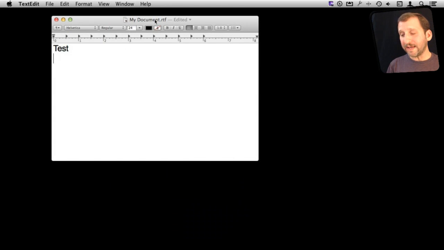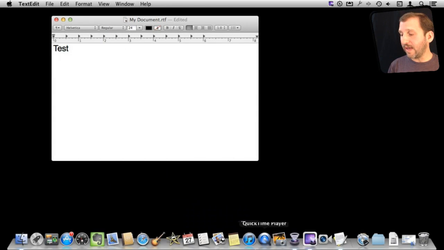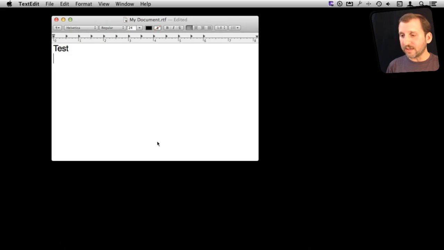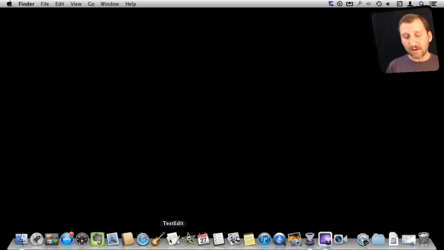Now, when you're running an app that's not in the dock, it'll appear in the dock anyway. It'll appear all the way over here to the right of the rightmost app that you have in the dock. And when you quit it, it will disappear. Now, if you find this happening a lot, like an app that you use all the time appears and then you have to run it some other way when it's gone, you may want to actually add it to the dock simply by dragging it from the right position here and over to the left. Place it anywhere you want. Now, when you quit the app, it'll remain there. The icon will remain there in the dock even though it's not currently running.